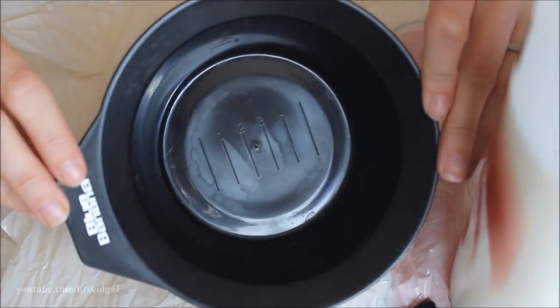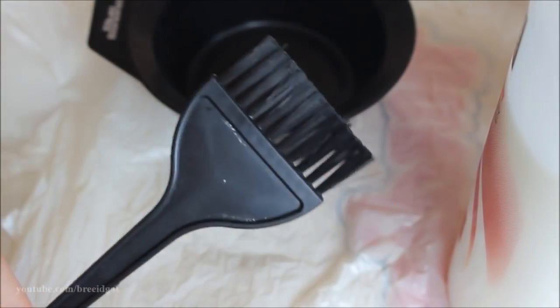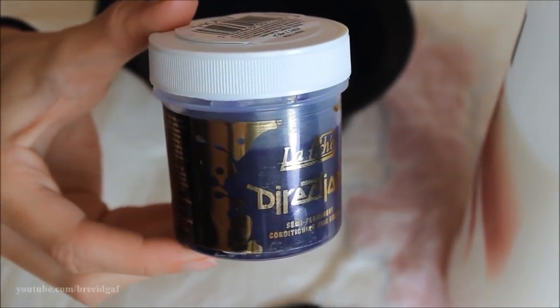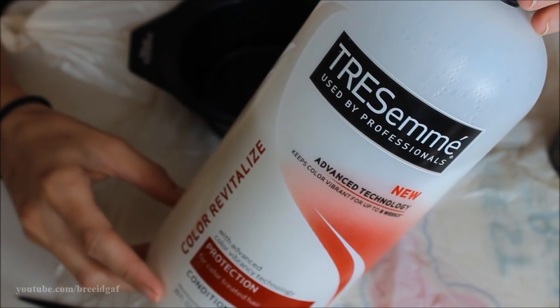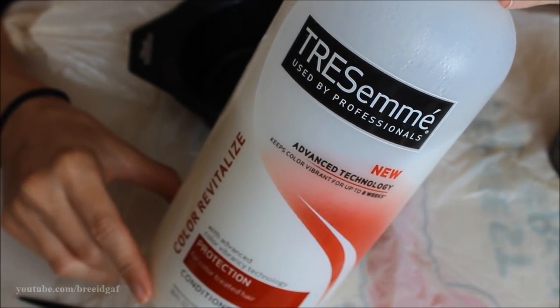So what you're going to need is obviously a mixing bowl and a tinting brush. Both of these are from BlueBanana.com, along with the hair dye that I'm using, which is this one by Directions, and this is in the color Violet. If you guys remember when I had purple hair, this is exactly what I used. Then I'm just going to be using a very thick white conditioner. Always make sure that it's thick. The thicker the conditioner, the better.